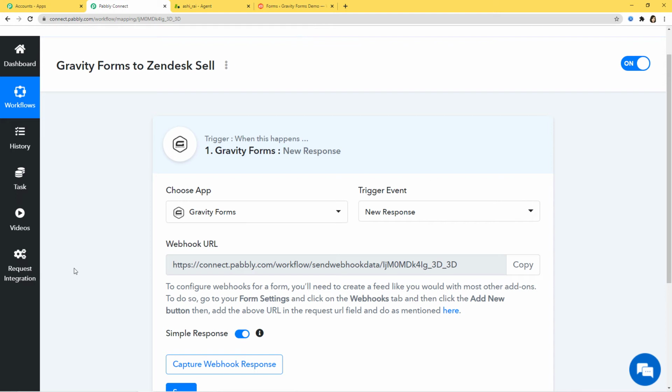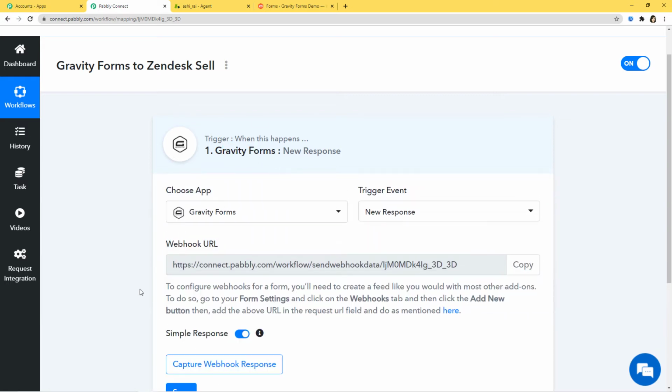So now you can see a term called webhook URL over here and a URL displayed over here. Now you might again ask me, what is webhook URL and how is it helpful for us? Let me tell you that webhook is an essential way to get data from an external software at Pabbly's end. So this webhook URL helps you to build a connection between the trigger software application and Pabbly Connect. So what we do is we first choose the app and then we choose the trigger event, and after that we copy this webhook URL from here and we go and paste it inside the trigger software application, which is Gravity Forms in our case.